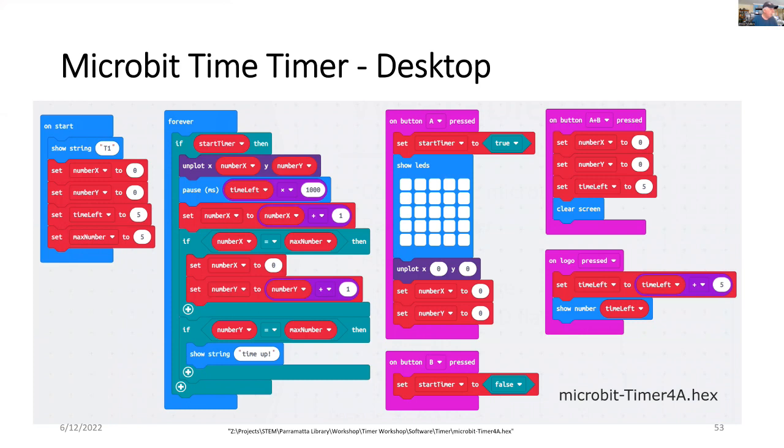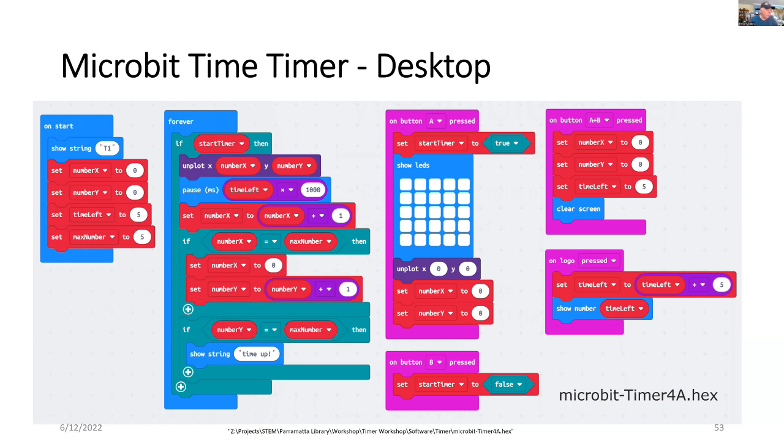Just like the other program, we start off on the left with the on start block. Then there's the forever. Then on the right, we've got blocks that do the event programming when you press buttons. When you press button A, it will show all of the LEDs, putting the LEDs and the timer in a state ready to count down.